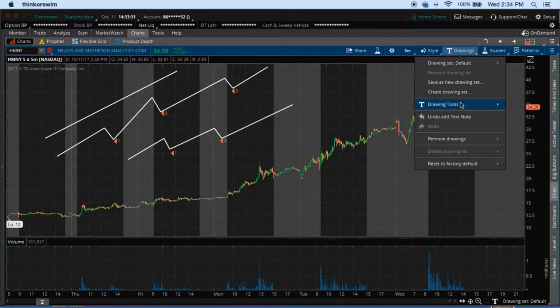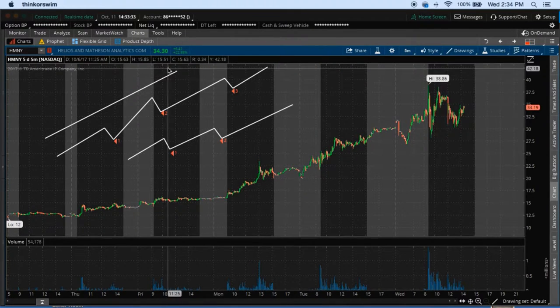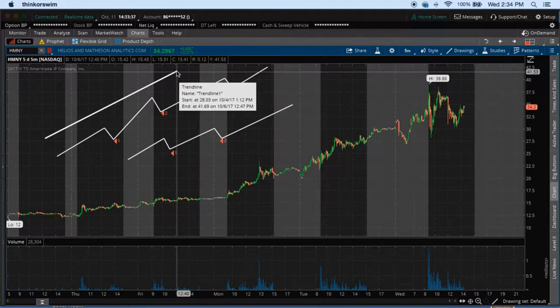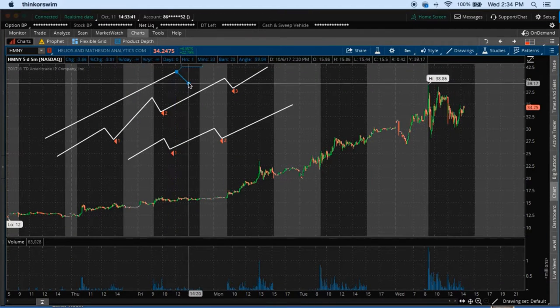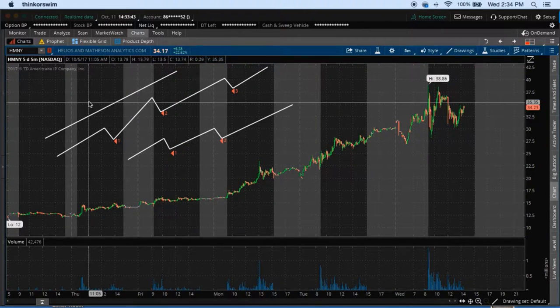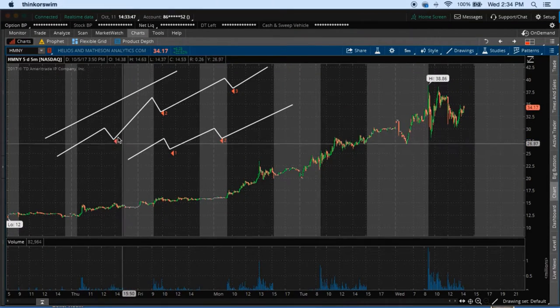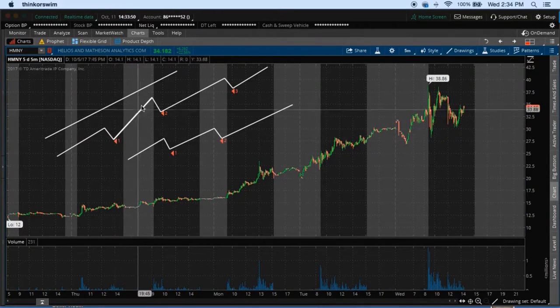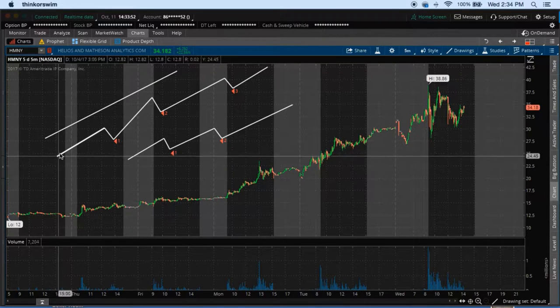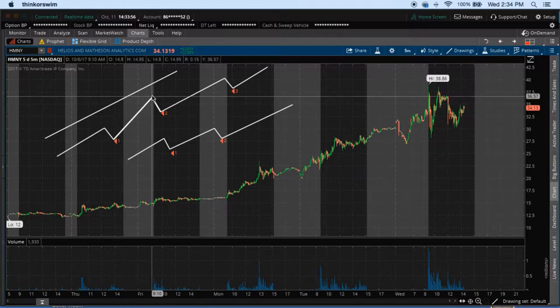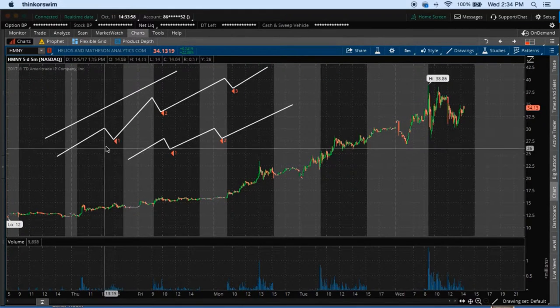Let me change this over, get back to my drawing tool. So just because the stock is going up does not really mean it's trending. It just means it's going up, and at any point it really could just go boom and just fall straight down. Okay, so with that being said, we need at least one low, right, for there to be a trend, and then the stock has to go higher. Now we know that it went up, it came down, but it bounced, and now it's continuing up. So now we're trending up, all right?